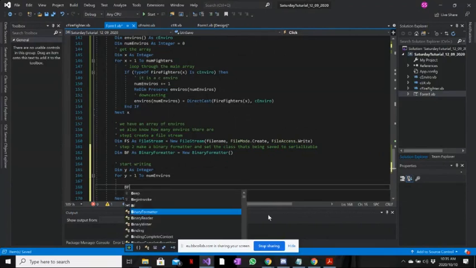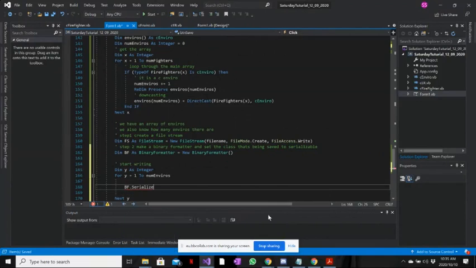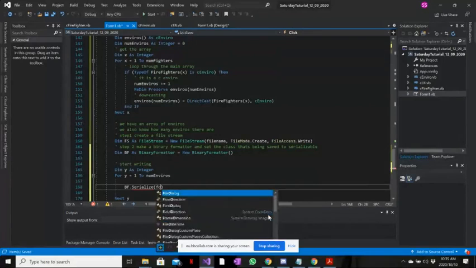Right, and then what we do is we go bf.serialize fs.